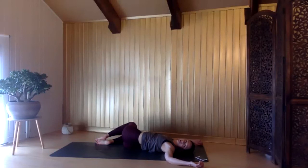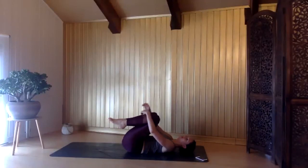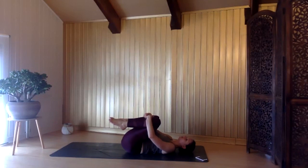One more deep breath here. When you're ready, slowly drawing knees back to center. Giving yourself a well-deserved hug. Rocking from side to side. Just releasing back and shoulders.